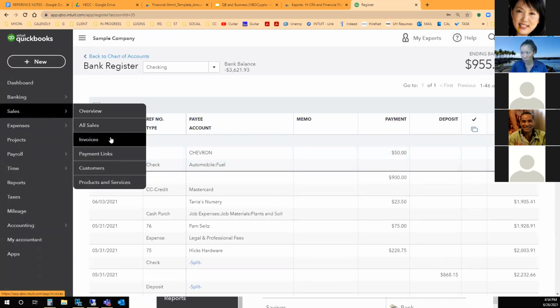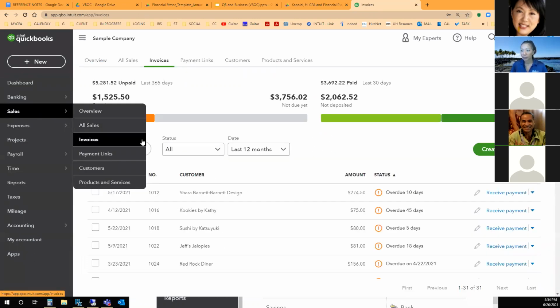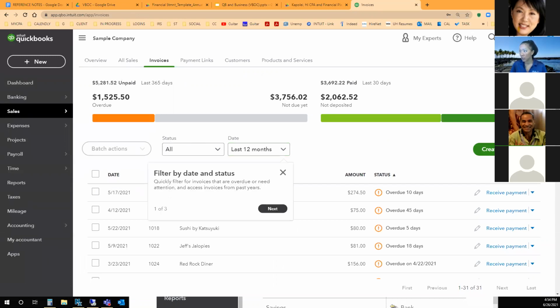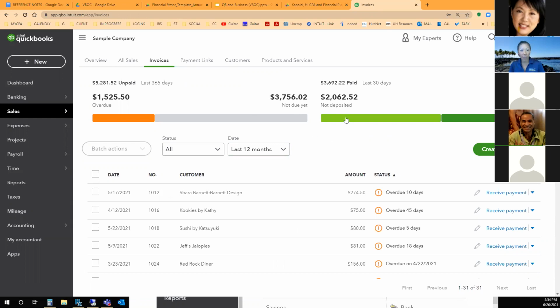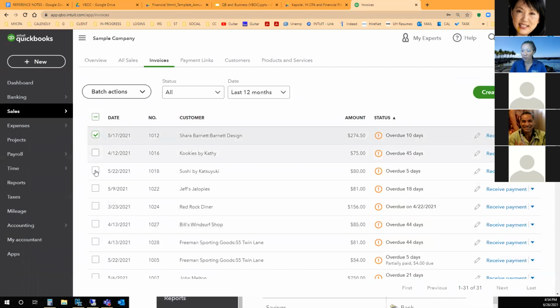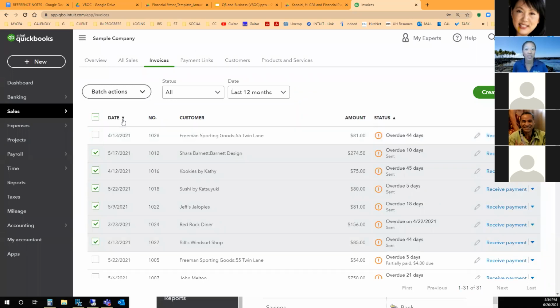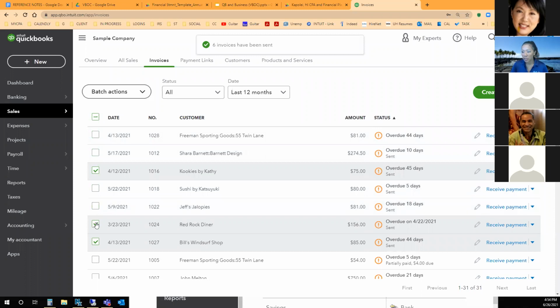So just for kicks, we're going to go make a bill. I'm going to go sales, invoice, and then I'm going to go make a new invoice. So I love this feature here within the invoices because you can see who still owes you money, who just paid money, who's past due. You can click off everybody who's past due or anybody that you want to send reminder messages, and you can send mass reminder messages. You can click send reminder, and then it'll generate an email to everybody with a copy of their invoice. So I love this place here.